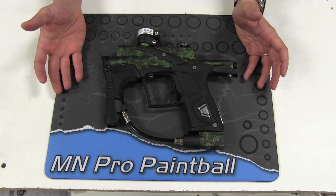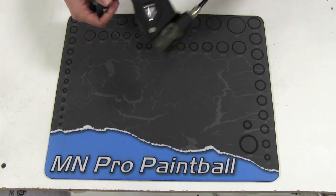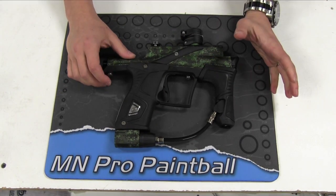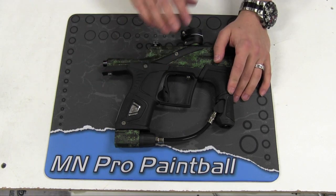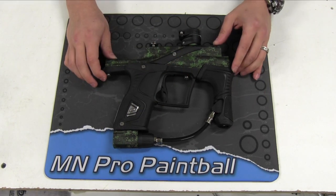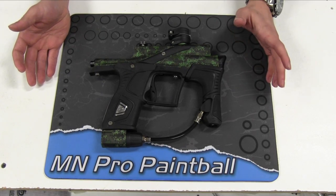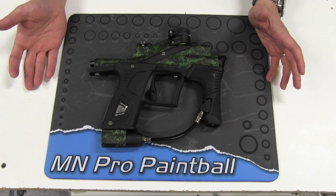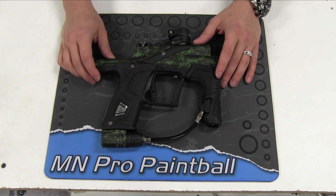The gun itself is great. Honestly, I think it feels really good in the hands. One thing I did notice with the frame, which is, again, a GRN, a glass reinforced nylon. The frame, the eye covers, the feed neck, and the ASA knob are all that GRN material. A lot of people are going to say, oh, it's not metal, it's not reliable. It's the same thing they build Glocks out of. If it wasn't reliable and it wasn't durable, they wouldn't build Glocks out of it. So it's definitely going to last.